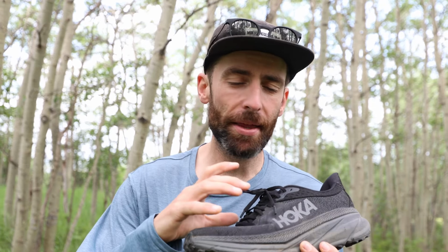However, when it comes to more technical terrain here in the Canadian Rockies, this isn't necessarily going to be the shoe that I reach for, and there are a couple of reasons for that. One main worry would be the durability of the upper, especially with the lack of any kind of protective overlay around the sides or around the front. You'll find something similar to that on most dedicated trail shoes, and it just offers a little bit more stability and protection. And personally, I do love to stub a toe and kick a rock on a run accidentally. So the more protection, the better, especially when it comes to tackling scree or more mountainous technical terrain.